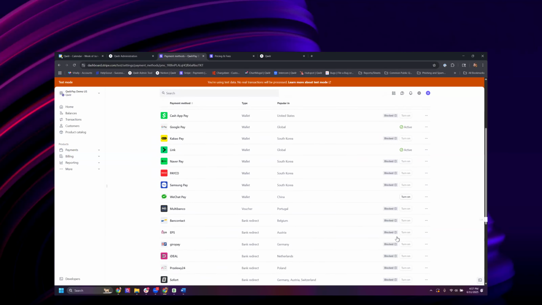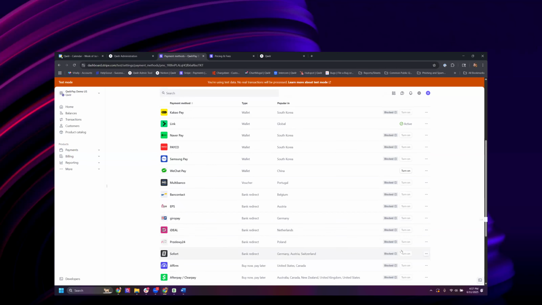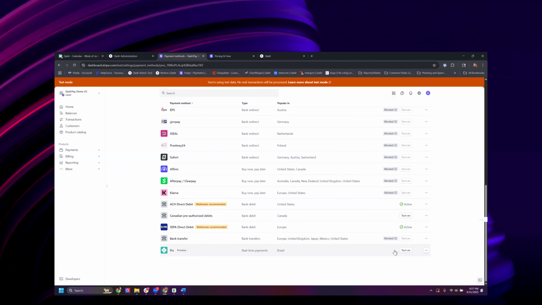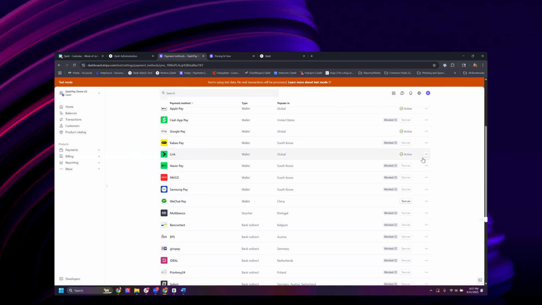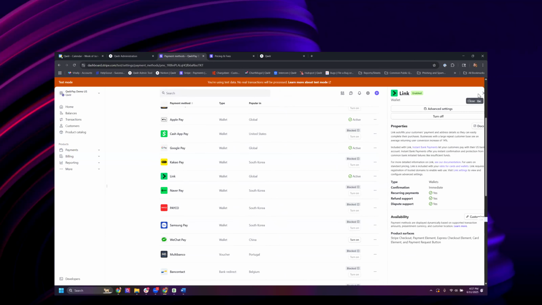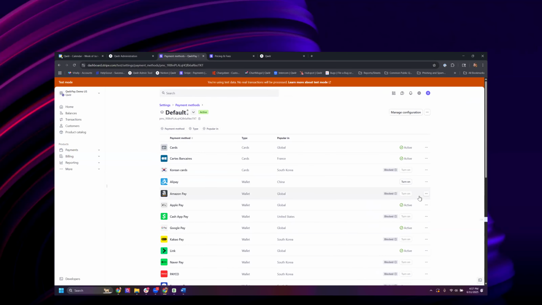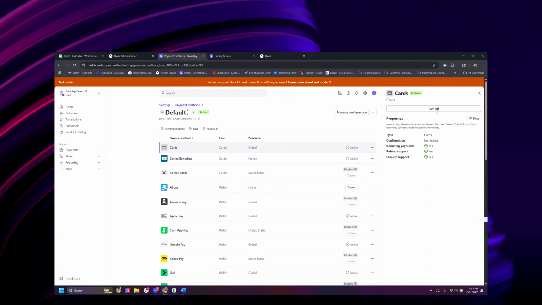However, anything that is listed as active, or that you can turn on, you're welcome to turn on or turn off. So let's say you don't want to confuse your customers, maybe they're not familiar with Link or you're worried about it. You can just go into Link here and turn that off. Let's say you never want to pay credit card fees. You're like, I'm not about that 2.9% energy and I just don't want it. Turn that off, and then it will just show them the bank transfer option and everything.